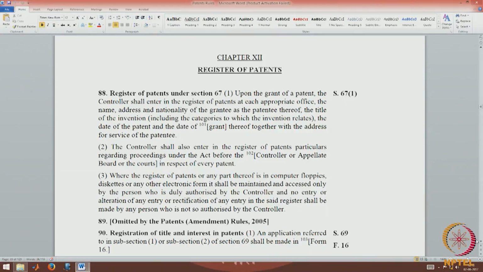A part of it may be available by way of a website, that is the interface that is allowed in a searchable format, but access and the authority to carry out rectifications is only to the controller or a person whom he authorizes.